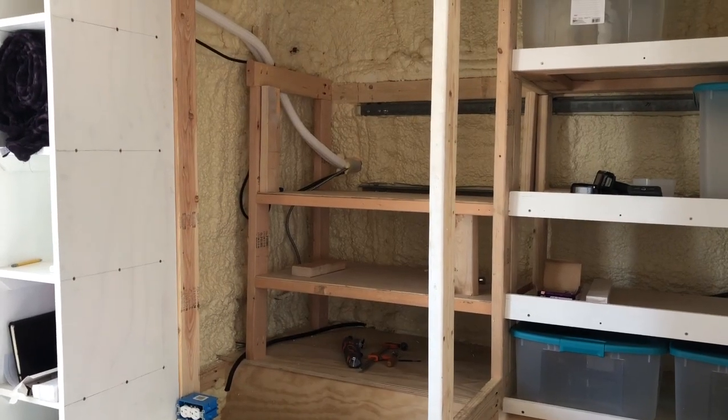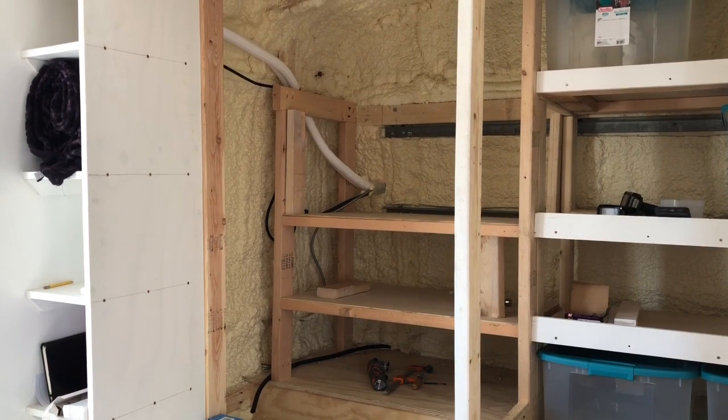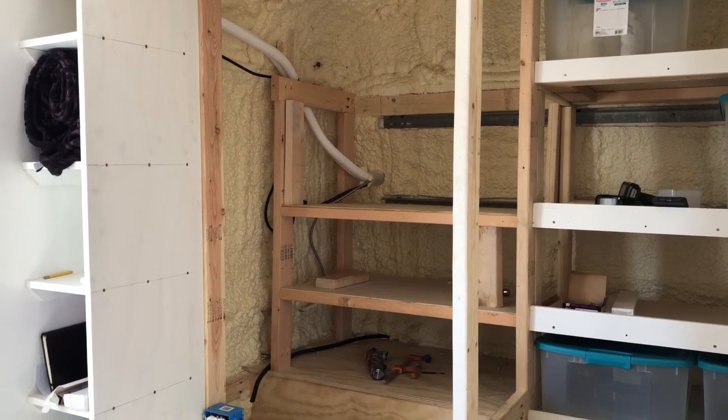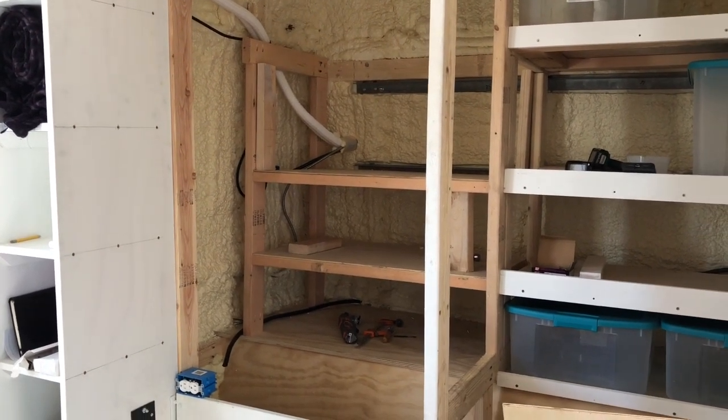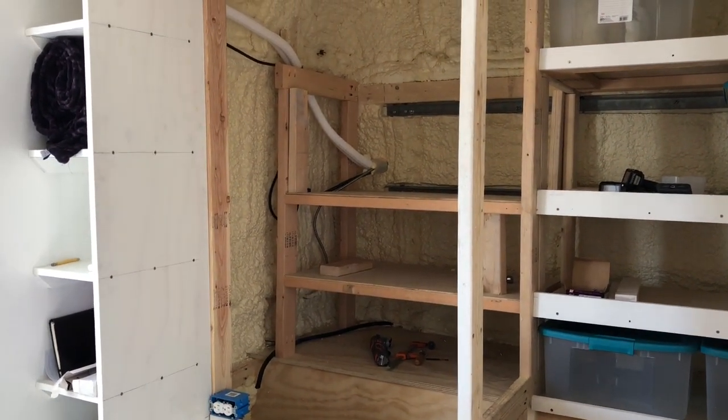So here's a better angle going around the hoses for the mini split. Well, that one 2x4 doesn't end up there, it's just sitting there, it's the spacer.